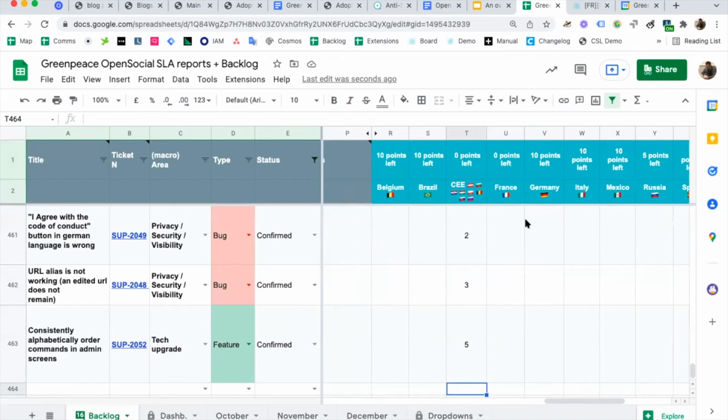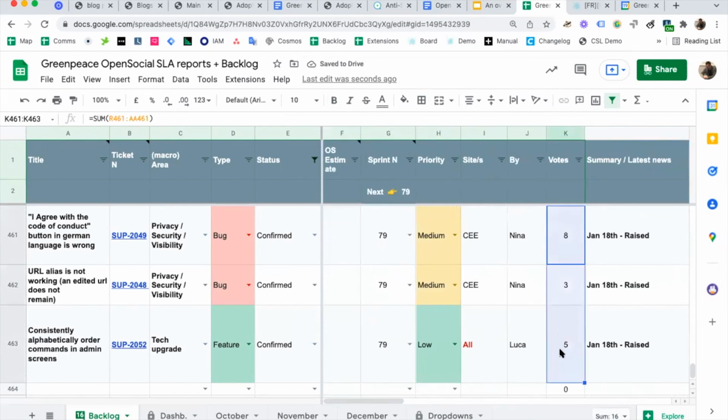And obviously, if someone else, let's say Germany, is also interested in this ticket, they allocate a lot of points, and so on. So this is how we make sure that the community expresses its preferences and prioritizes, in a common way, what needs to be done.